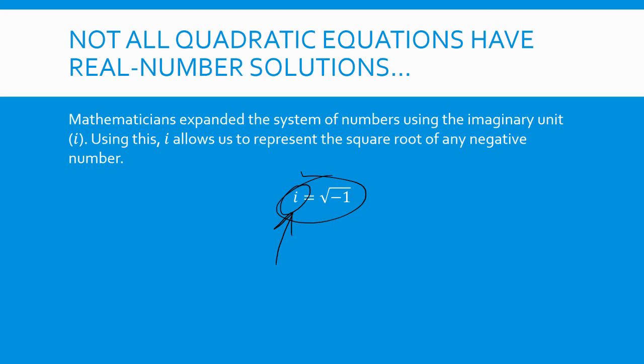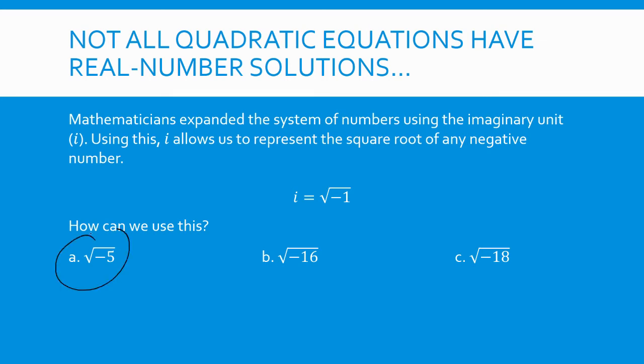So let's show what it's going to look like. For example, if I want to represent the square root of negative 5 in terms of i, we always want to take the negative 1 and factor it out. Underneath your square root, you'll notice I could rewrite negative 5 as 5 times negative 1. The square root of 5 is a real number. It's irrational. We can't take the perfect square of 5, but we can write it just like that. You break it off into two separate square roots.